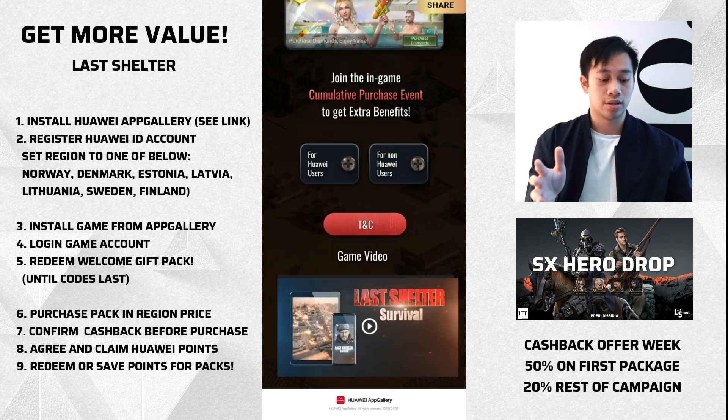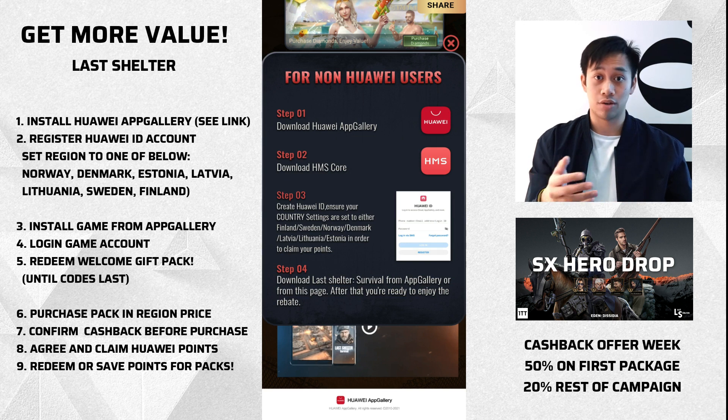Basically what we need to do is download the app through Huawei App Gallery, because that's what connects it to the Huawei Points. It's available for any Android — probably iPhone as well. Click through to the link and just click the non-Huawei users option. I'm talking through Android so I'm more knowledgeable on that. I've got a Samsung Galaxy Note, so we're going to follow this. We need to firstly download the Huawei App Gallery. It'll take us to the official page, and then HMS Core keeps the store protected — get that running.